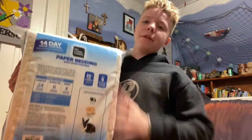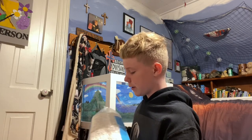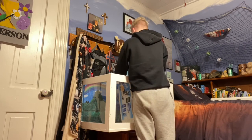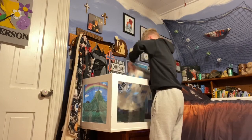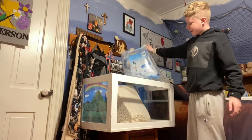Okay, guys, so we just got back from the pet store, and we have this bedding, and I got another one right there just in case it's not enough, so I'm just going to put it inside of the hamster cage. The recommended amount is normally at least about 6 inches, 5 inches maybe, so hopefully we can get up to that standard, so let's just see. Oh my God, it's just a big old brick in there.